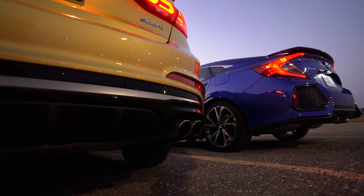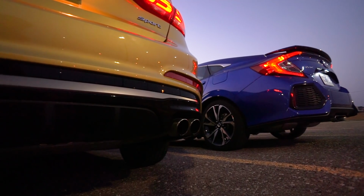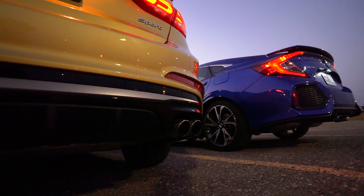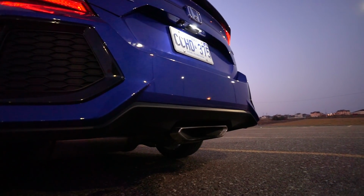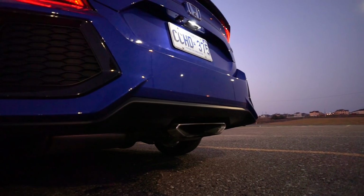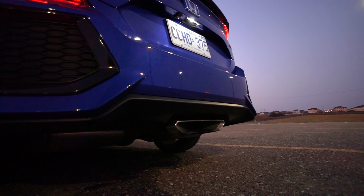How do you like your exhaust pipes? I love it. Let's have a little rev off. Okay, go for it. I think I win for sure. You may win, but this still sounds pretty good. Click up in the top corner and vote. Tell us which one you think sounds better.